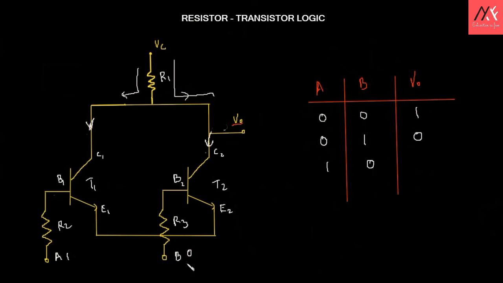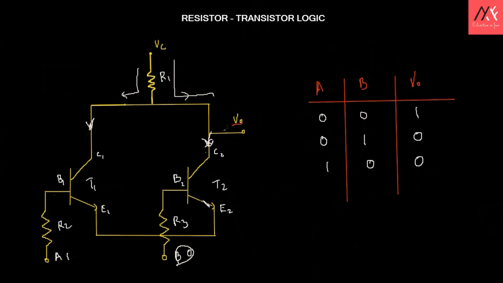Now you can see B is kept at low voltage, right? So the base of transistor T2, B2, is at low, right? So here charges will not be flowing anymore because it is in the cutoff region, right? So here the transistor T1 on this side is conducting, it is working at full effect. So majority of the current, or high voltage, or high amount of charges will be flowing towards C1, right? And only very low voltage will be available at V0. So V0 is at low voltage, right? So this is what happens when the input is 1 0, right?